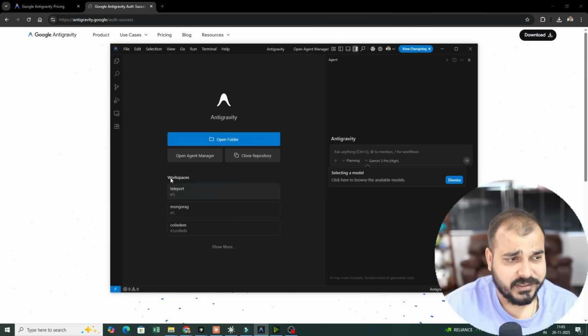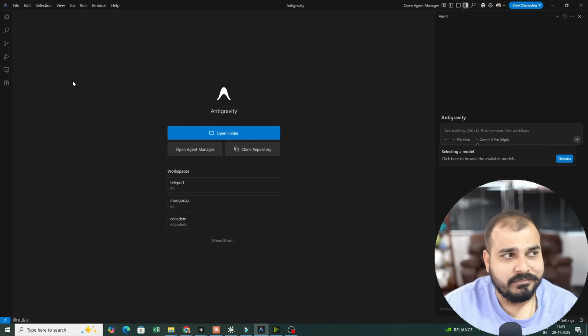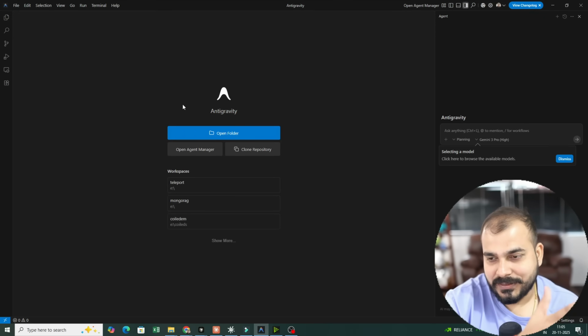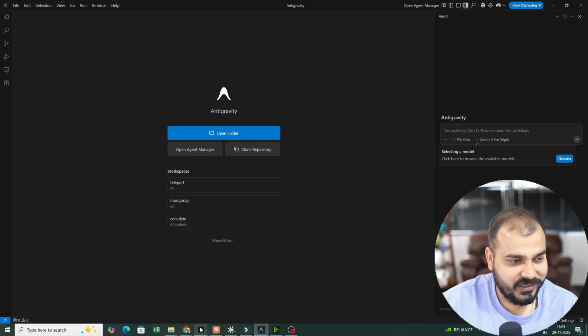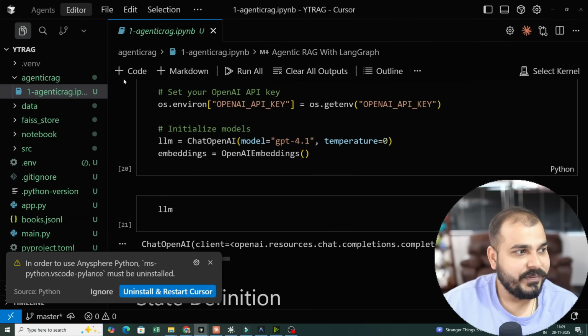I'm also using it for the first time, okay? So this looks good. Here you can see the UI is almost like VS Code, but VS Code has more information, right? Here I've also opened Cursor. So you can see Cursor is over here, okay?